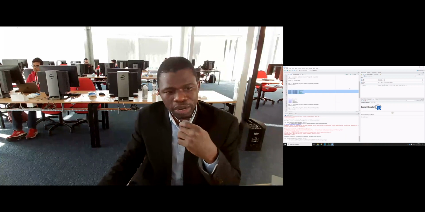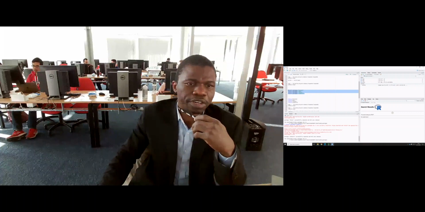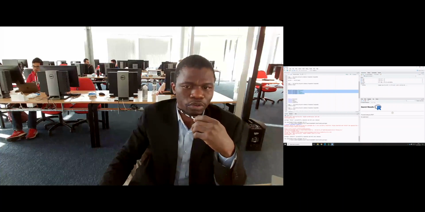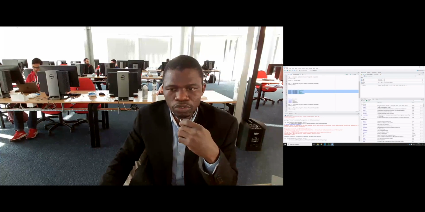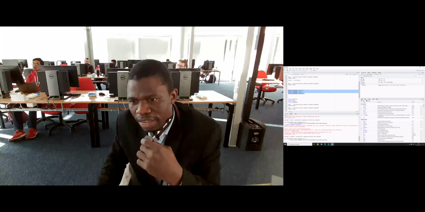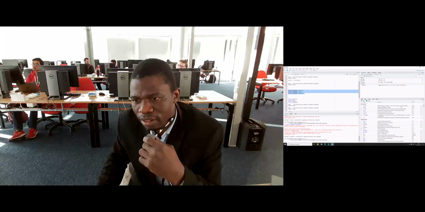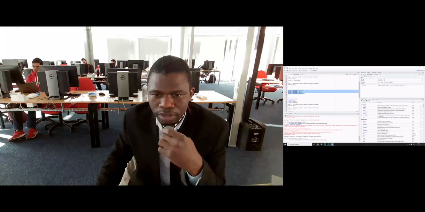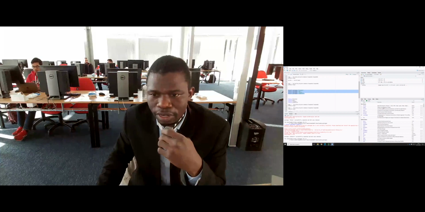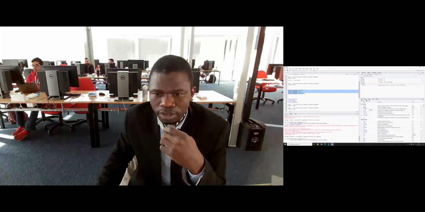So now all four packages, foreign, zoo, lmtest, and sandwich, have been installed. Foreign is used to read data stored by Minitab, SAS, SPSS, and several other statistical packages, right? The lmtest is used for testing linear regression models, as you can see.